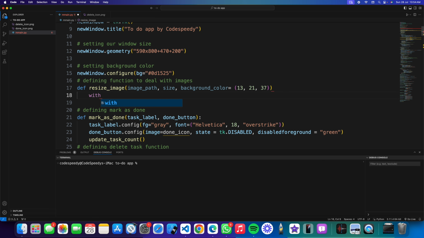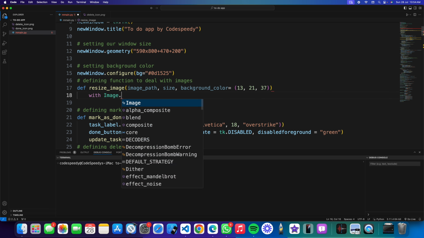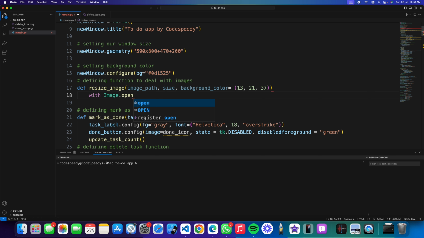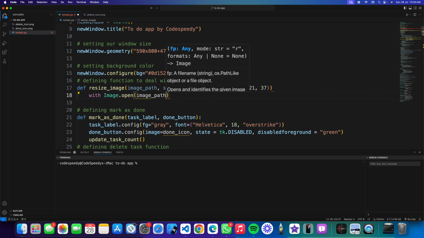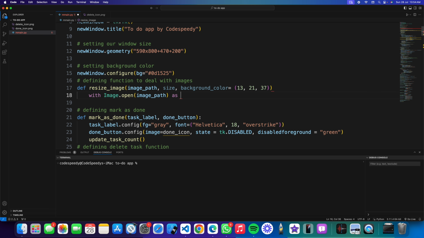Now with Image.open, I'll open the image path and it will be as image file.